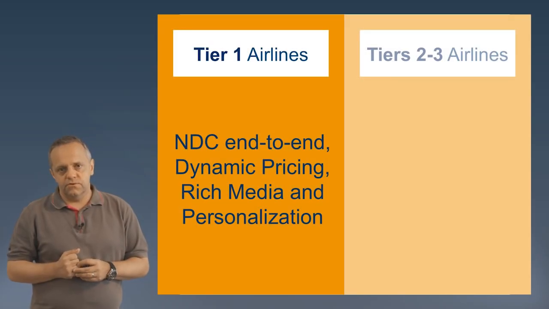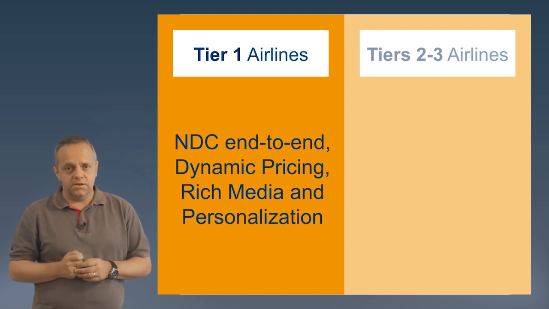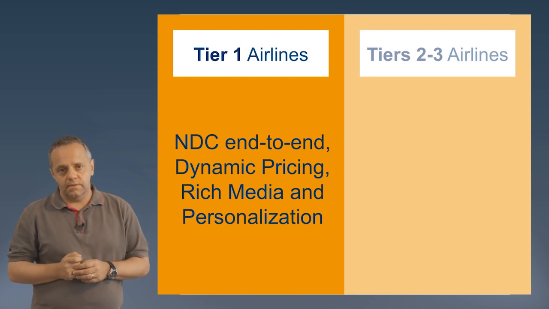This session builds on a previous session where we presented a possible reference architecture for NDC. Here we will examine how this reference architecture can be used to define your roadmap to NDC adoption. We have considered large and small airlines for this, and therefore we will cover both Tier 1 and smaller airlines in this session.